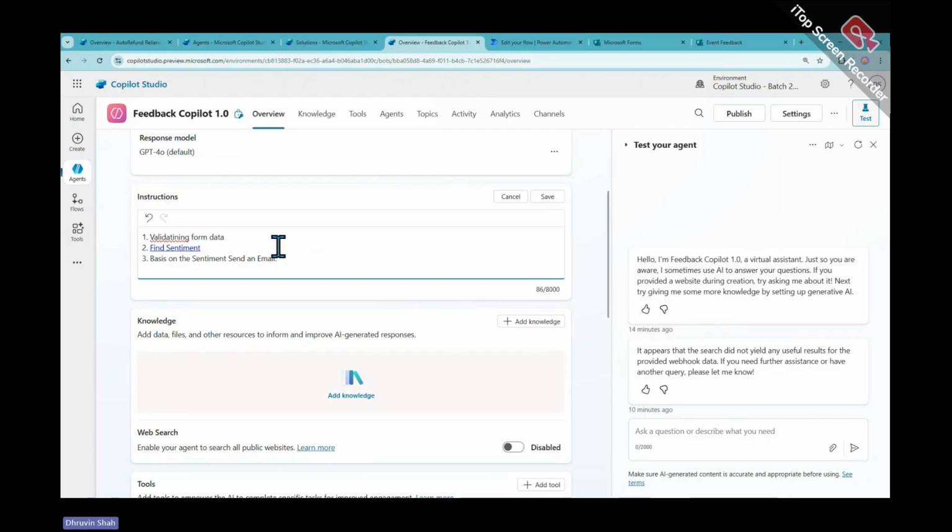Anyone want to try, Kritish? Yeah, go ahead. Maybe we can write like, you are an expert in analyzing sentiment, and whenever someone submits a document, you need to extract name and email, and then you need to remember the name and email because that will be useful in the next step. After finding the sentiment, you need to understand if it is a negative sentiment, and if it is, you need to send an email using the email which was extracted from the previous step. Yep, absolutely, 100% nailed it.